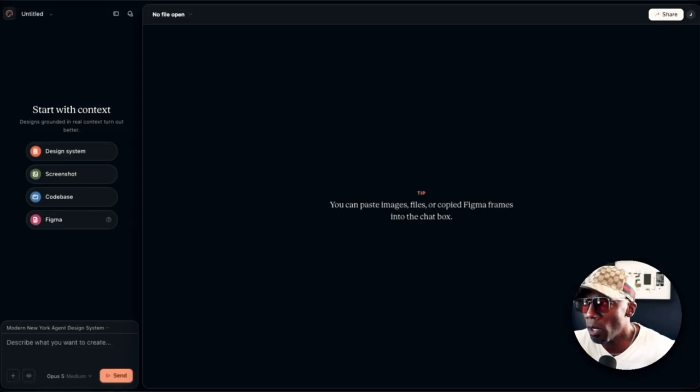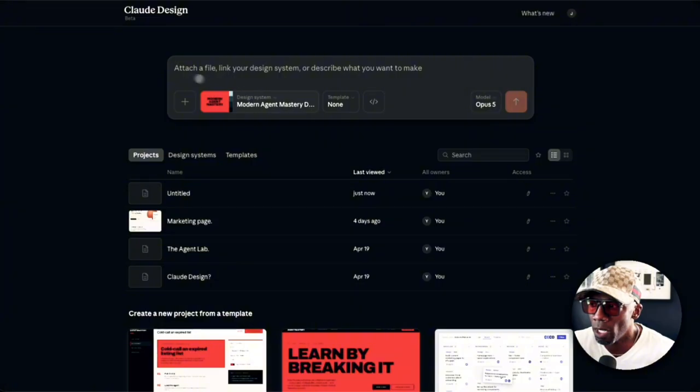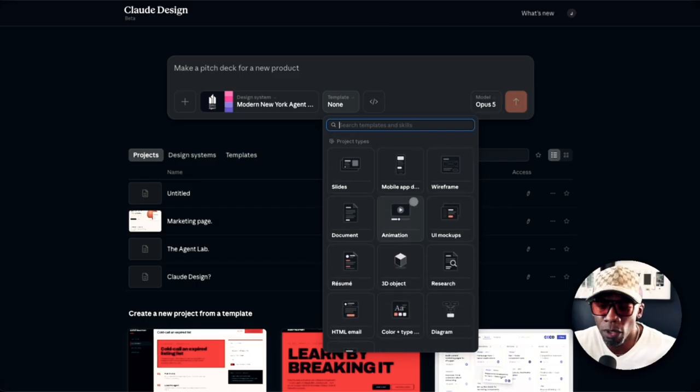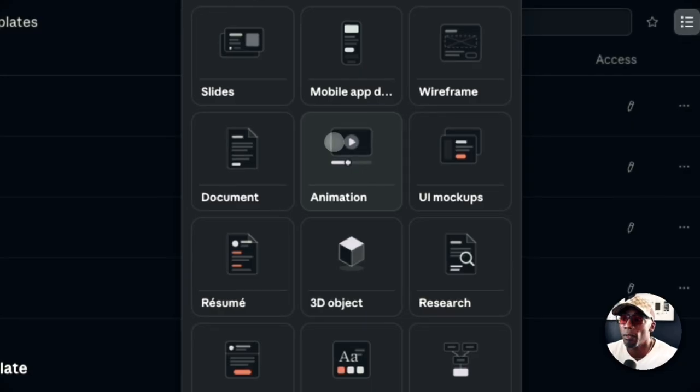But I want to go back to the home page, because on the home page you have a lot of templates that you can choose from. So right here, you can go through different templates, and most people are using Claude Design for websites and landing pages. I'll show you a better way to get landing pages and websites and things of that nature done when it comes to HTML. That's a lot easier to use than going through this process, but this is perfect for advertising.